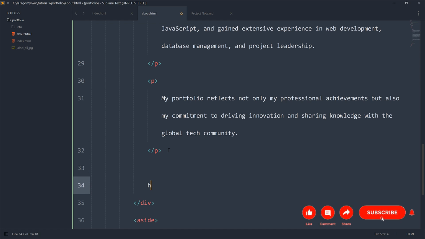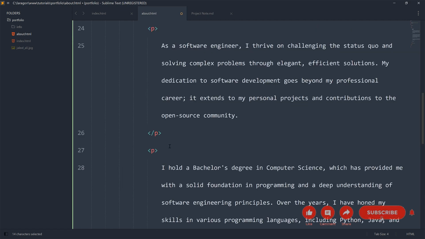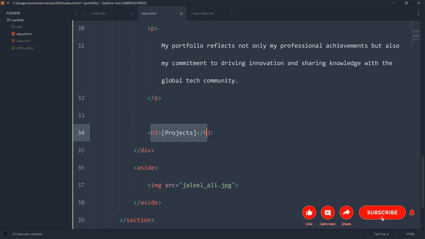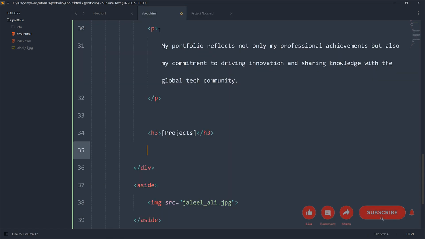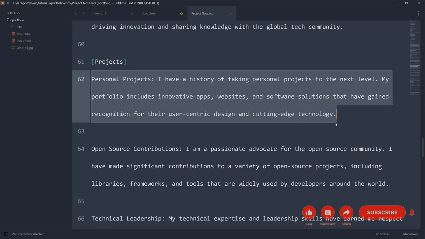So we use heading 2, heading 3. Since we use heading 2 for the about, it takes itself here as the main header, and under this about, we have these sections. So project section, and then the project section, I can take this one by one.